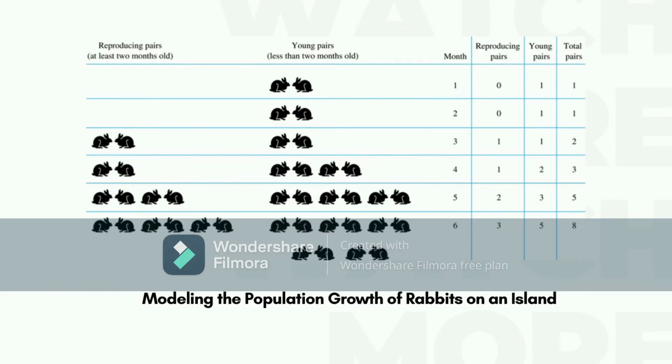We can use the Fibonacci sequence to answer all the questions, especially the number of pairs for the months that we want to know. For example, if you want to find the number of pairs in the 4th month, we can use the previous number of pairs for the 3rd and 2nd month. In the 3rd month we have 2 pairs, and for the 2nd month we have 1 pair. So we add them together and we get the answer, which is 3 pairs.